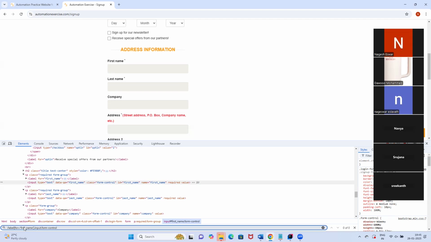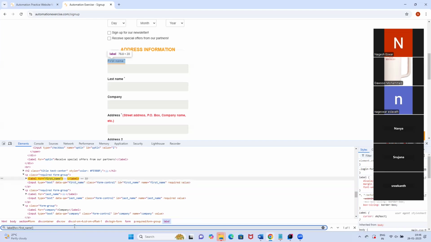It is not working. Let me remove this one and see. Then followed by root node slash input. It will not work. What is the next way?